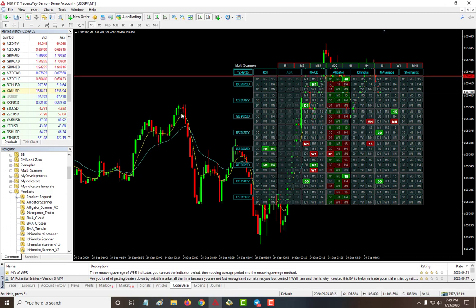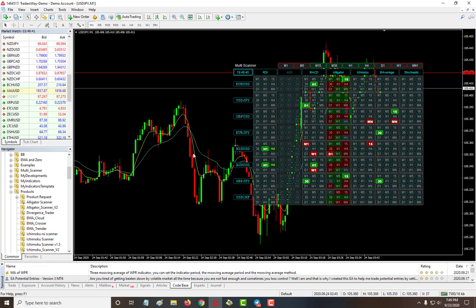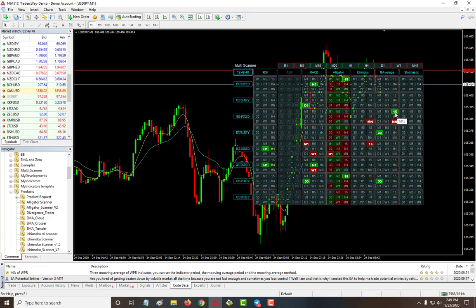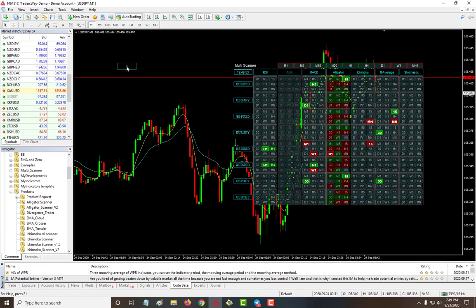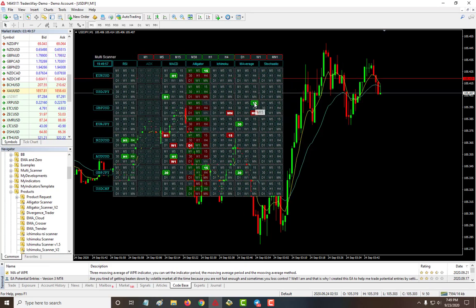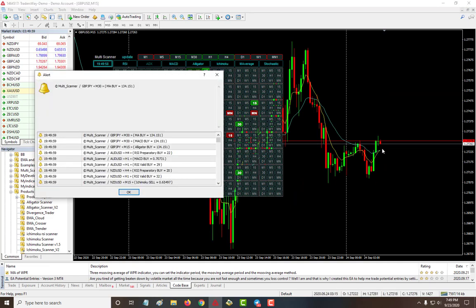Whenever the 7 crosses down on the 20, it is a sell. When it crosses up, it is a buy. So cross up, buy, cross down, sell. So let's see. We have one that says 15 minutes, and that just took place. All right, so I'm going to click on this one. And as you can see, it just formed. It's a buy, MA buy. It just formed right here. So it gives you a notification right when it happened, so you can catch all the pips right when it formed and ride it all the way.